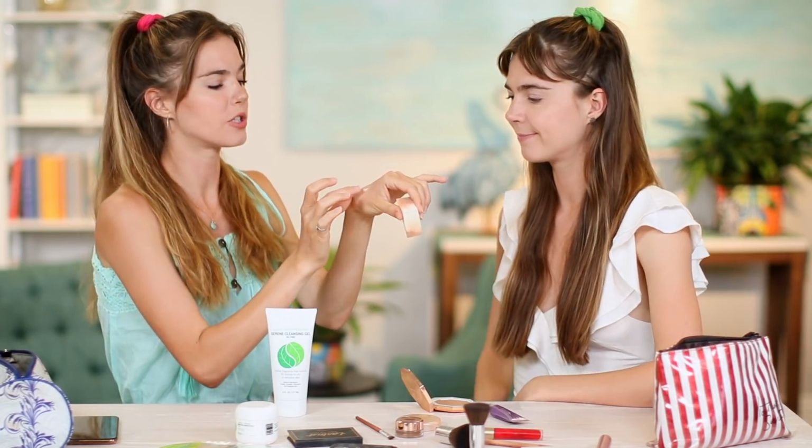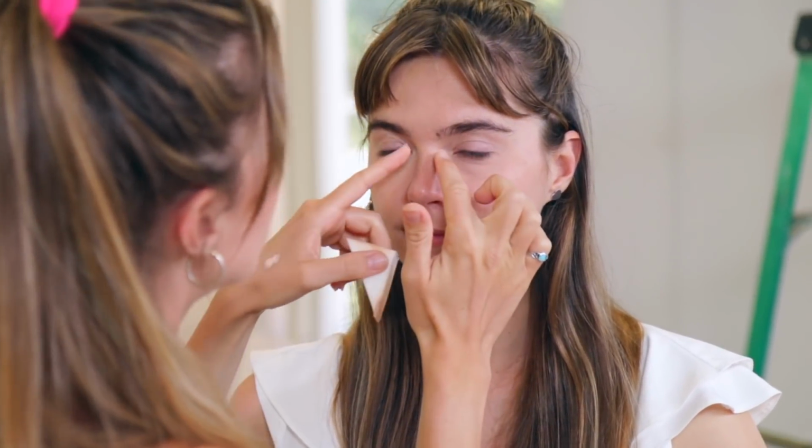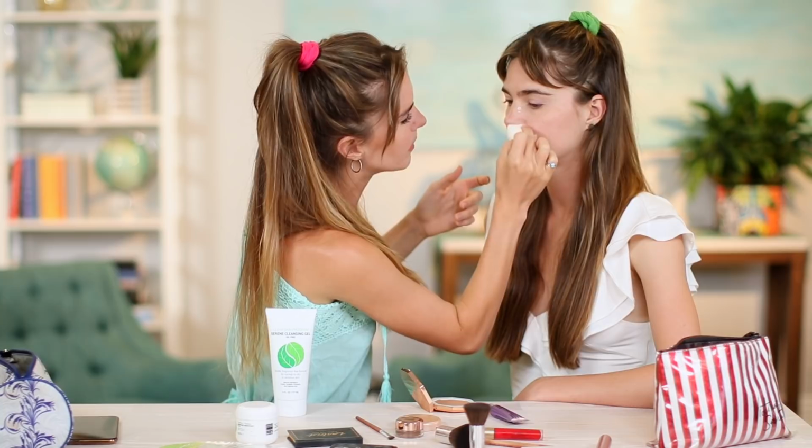Now we're getting into the goods. I took a lighter foundation. Again, it's just oil-free, and I'm gonna take the lighter foundation and put it around her nose. And here is where some of the contour starts. So on the outer bridge of Randa's nose and a little bit down here, I'm just gonna put the tiniest lighter foundation, not on the freckles, and then I'm just gonna lightly dab and blend.